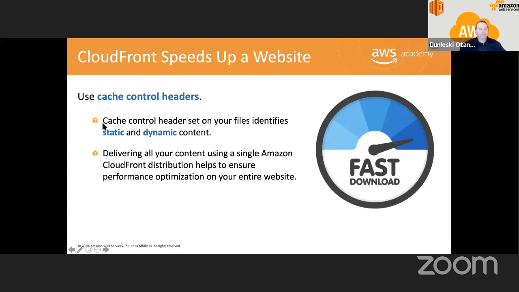Sometimes the header also has the credentials, just in case I am accessing a specific resource, and for that resource you need to have credentials. Okay. So the header always carries content. So you can set that in Amazon CloudFront as well. So you can identify if the content is static or if it is dynamic. Right. So delivering all your content using a single Amazon CloudFront distribution helps to ensure performance optimization on your entire website.